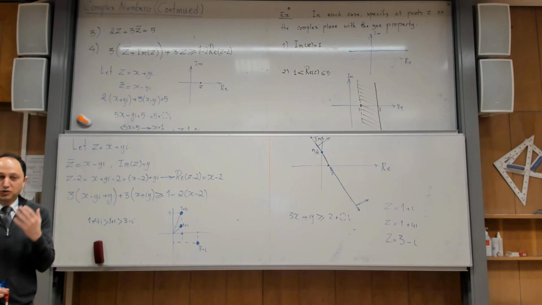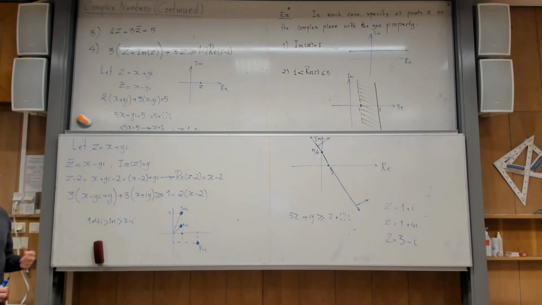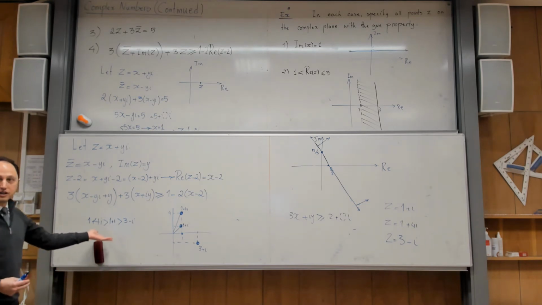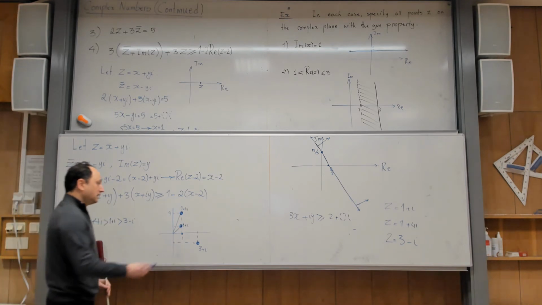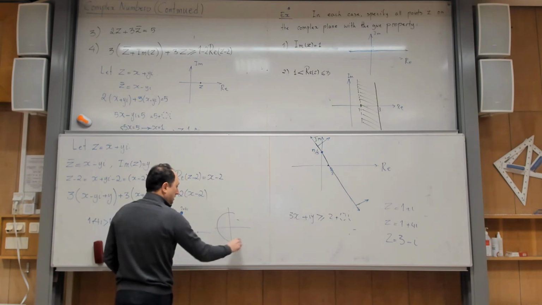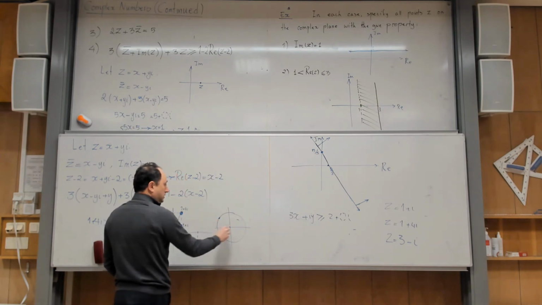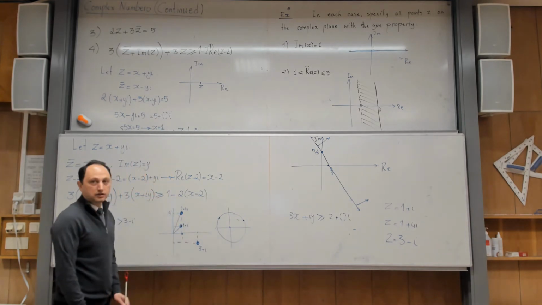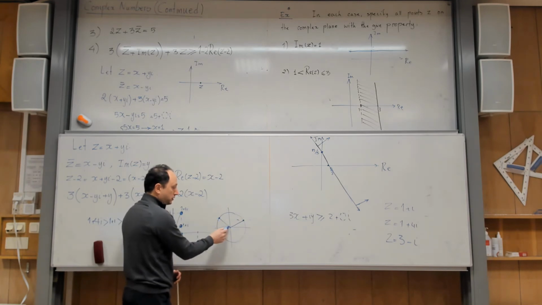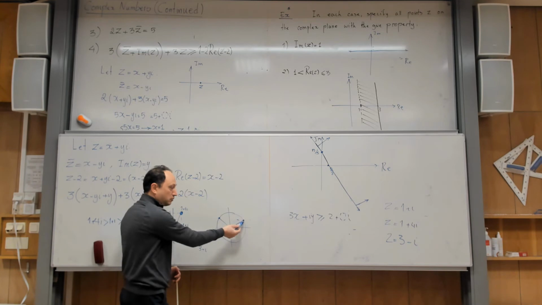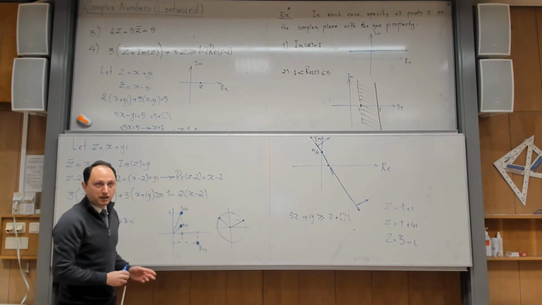The notion of order is so implemented in our brain that we don't even think about it. But if I give you a bunch of abstract objects, it is not necessary that we can order them in ascending order, or we have to define an order for them. So why do you think it's not a good idea? Because if I take a circle about the origin and consider this point and this point, which one is larger? The distance from the origin to this point and to this one would be the same. So we cannot compare these two points, to say which one is bigger than the other.